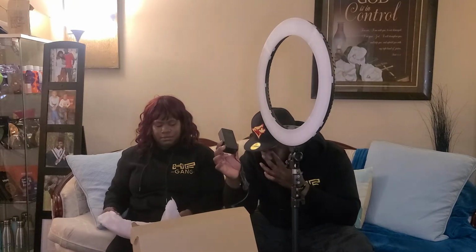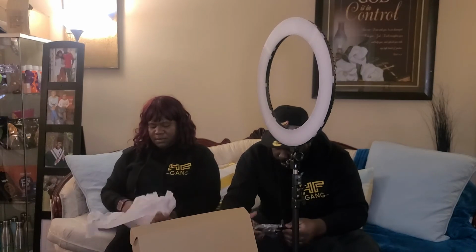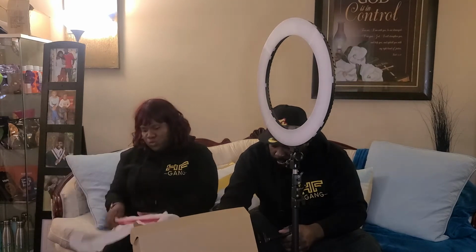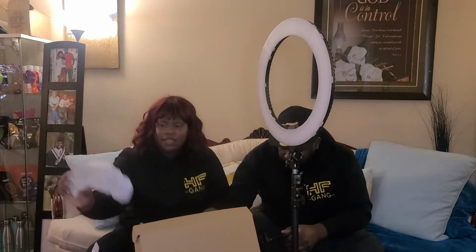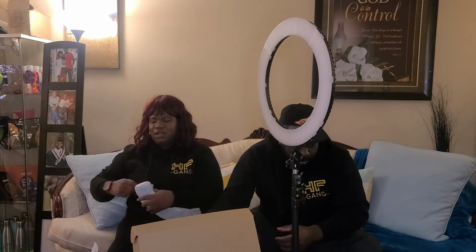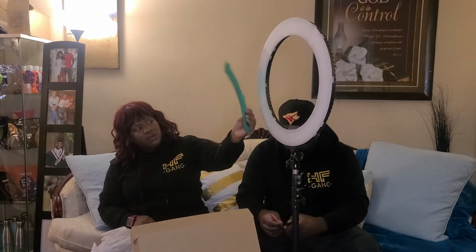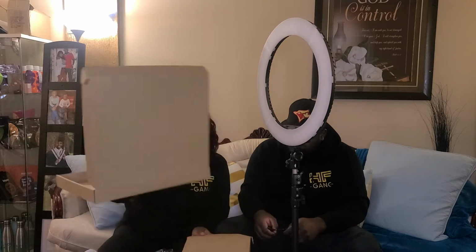So guys, here's the power cord. It is in red. So we have it in red, blue, and I'm guessing the next one is green. It looks like it's green. Yeah, the next one is green. I'm not sure how I feel at this moment. I like it, but I wish it was bigger. I think I like the 20 inch ones better. This is 19. Yeah, this has the green ones. Not sure I'm gonna ever use these colors, but you never know, it might come in handy. So those are what it came with in this box.